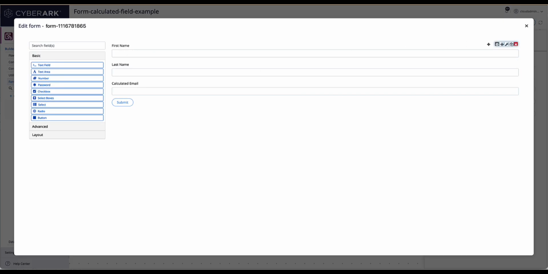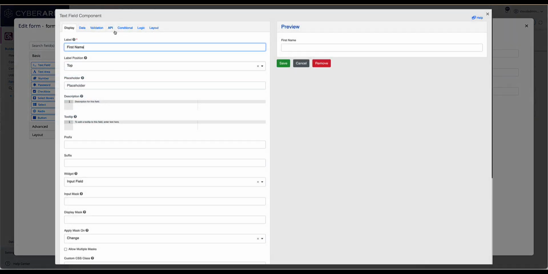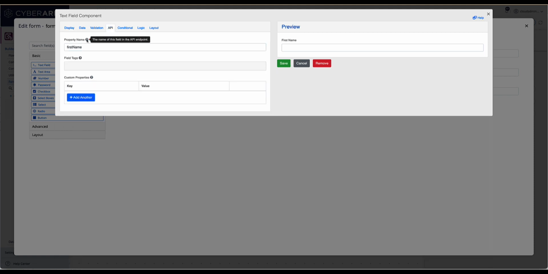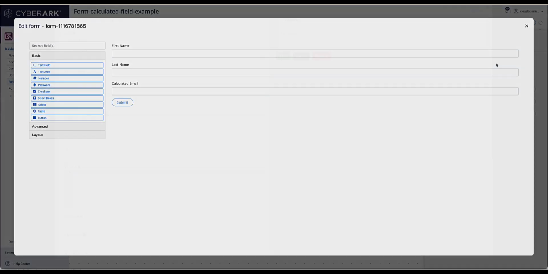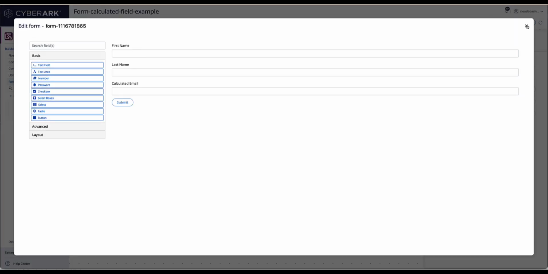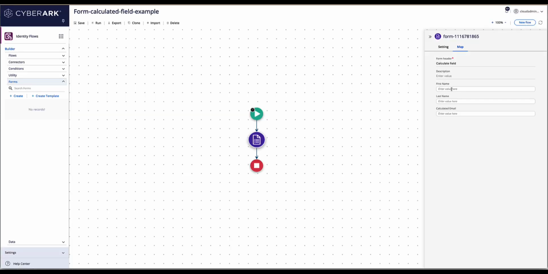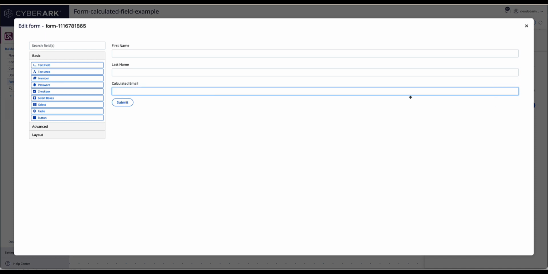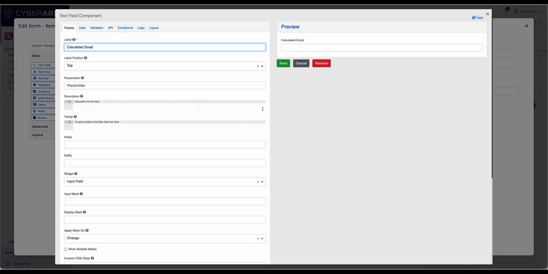Okay, this field, the first name, if you take a look at it, then you'll find here API, and that's the name that we give to the property automatically. It usually will be the first word and then capital last word, but you can change that to anything you like. But for now, we're going to use whatever is produced here. And you also will find, of course, the labels and the elements to be available in the mapping section of the form.